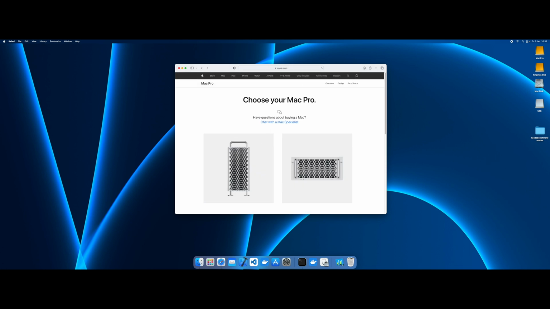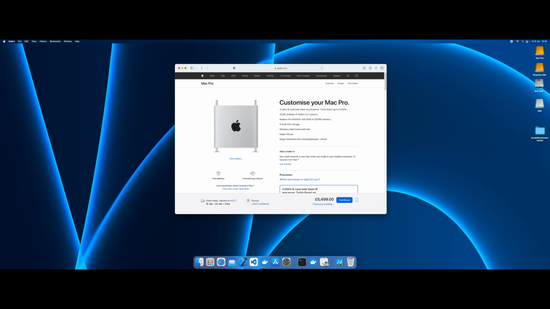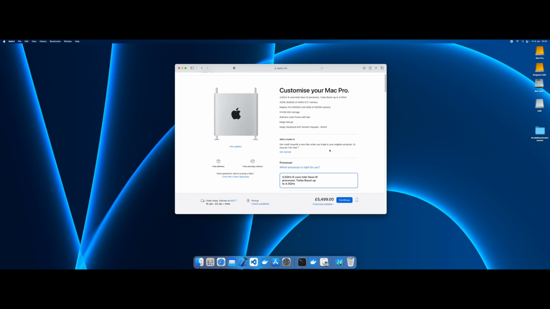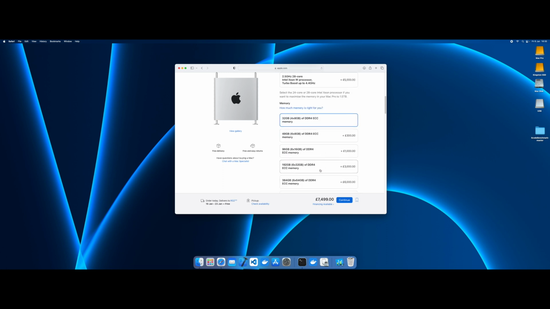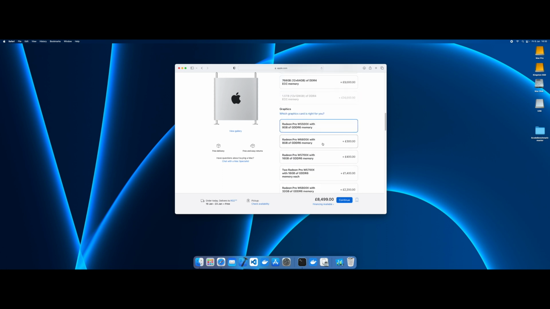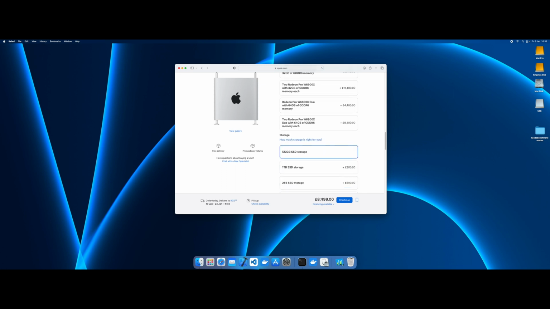Pricing is obviously very expensive. Obviously, there's a £500 difference between the tower and the rack version. Obviously, we've got the tower version of it. And as we can see, if I wanted to spec this machine for what I have, we're talking about a lot of money over here. I obviously paid far less than this. However, still, I don't think it was an amount that people should still be paying.